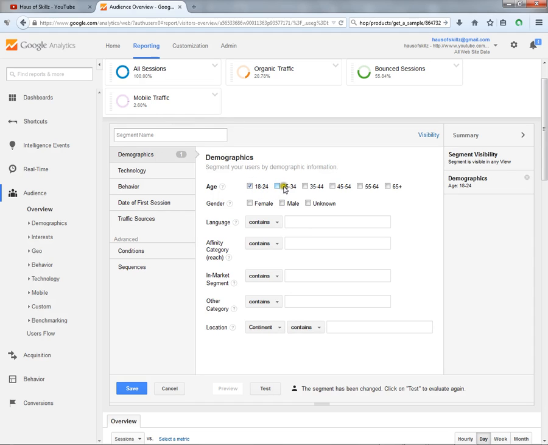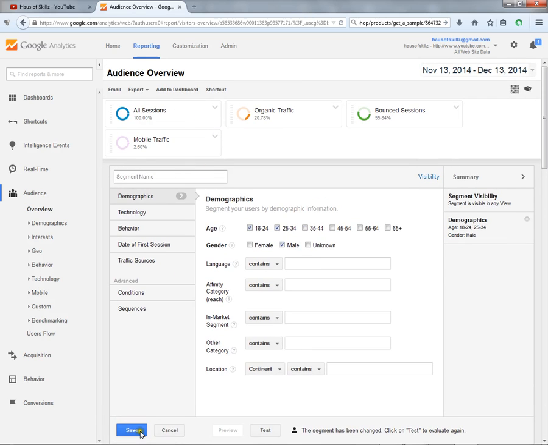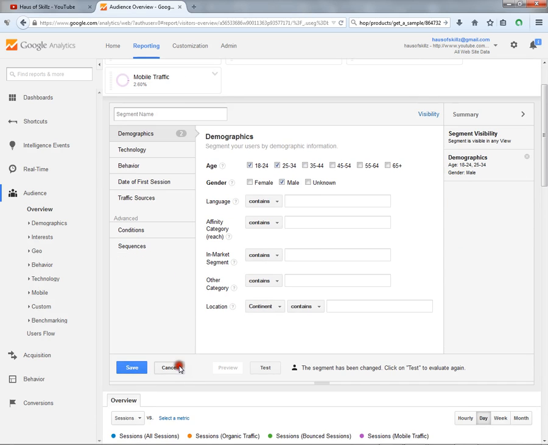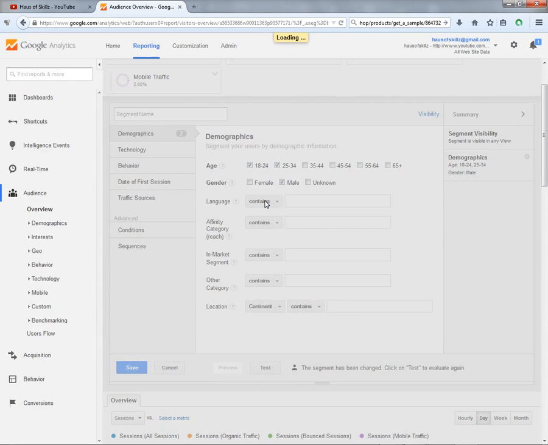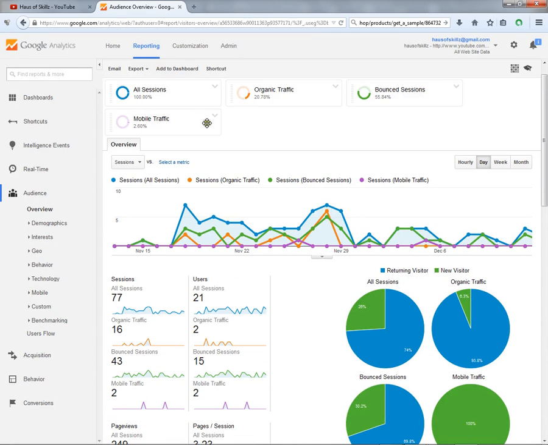If you're looking for 18 to 24, 25 to 34, whatever you're looking for, you can really narrow it down and add it to here. You just add it on, and then you have it there to add on to here.